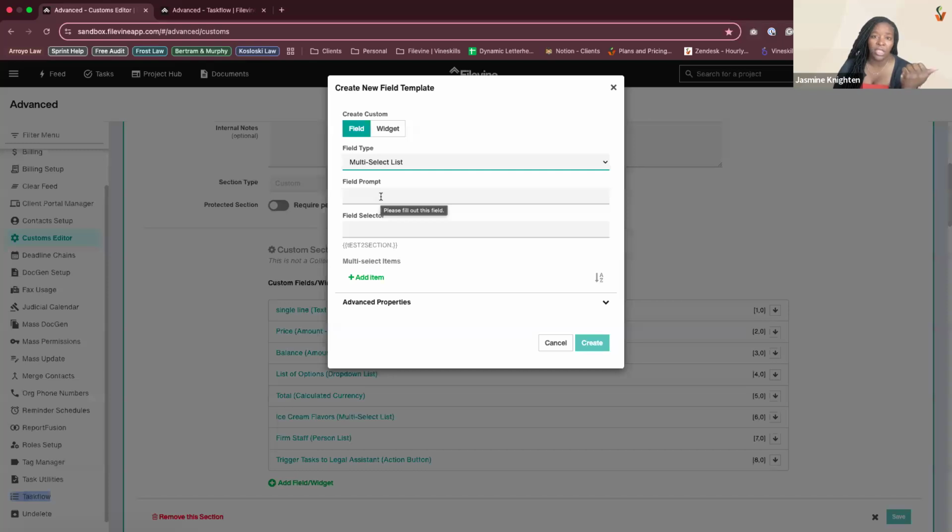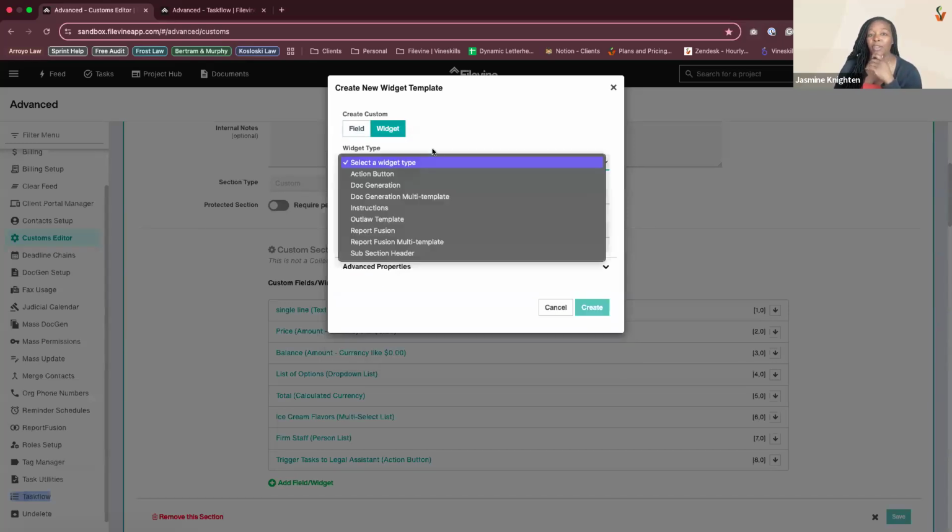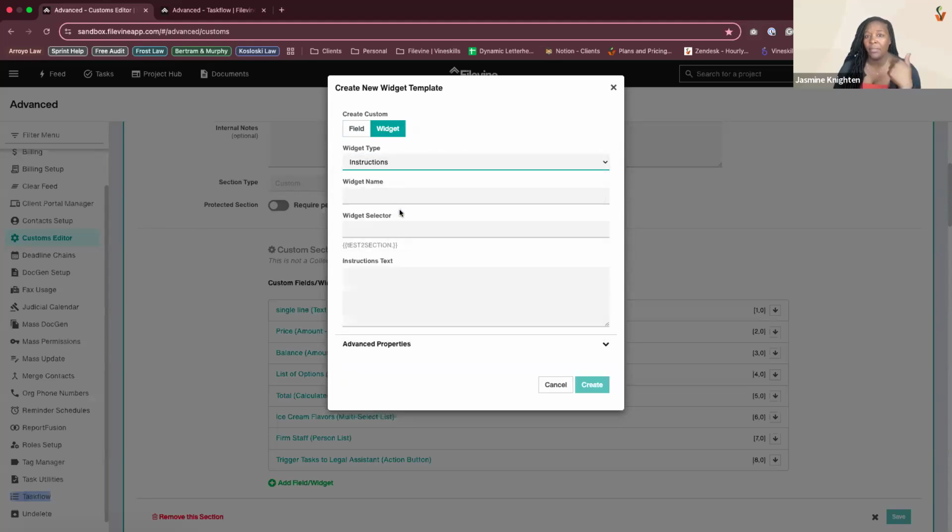Now, the other thing that you might want to do is under widgets, there's an option called instructions. That is used for formatting, but also used to give instruction text throughout the sections to make it easier for you and your staff to navigate a section. So if there are things that you want to remind the legal staff that they need to do, make sure that steps 1 through 3 are completed prior to pressing this button.